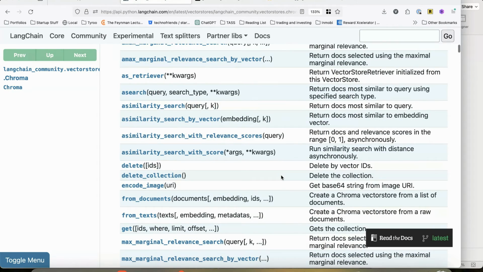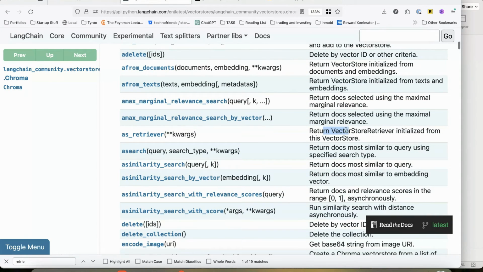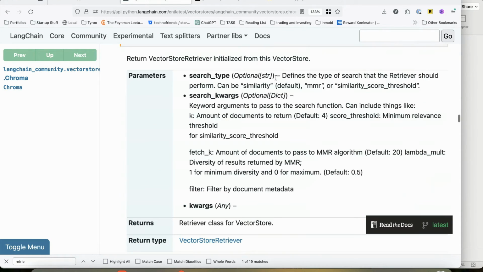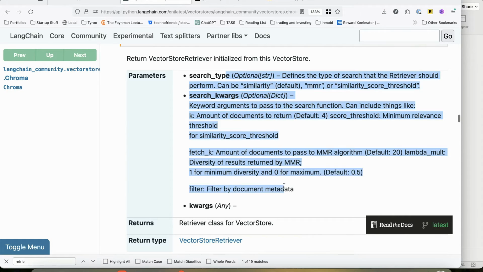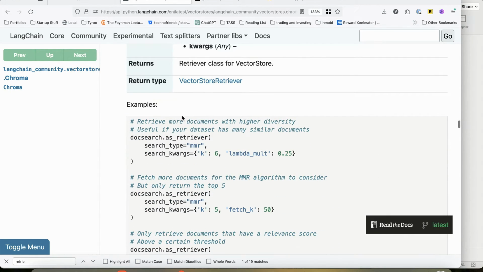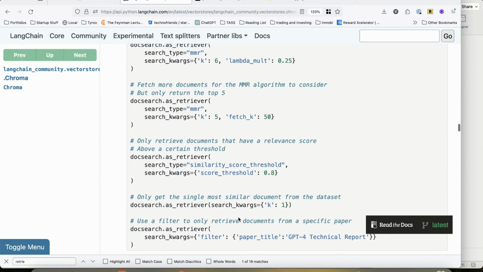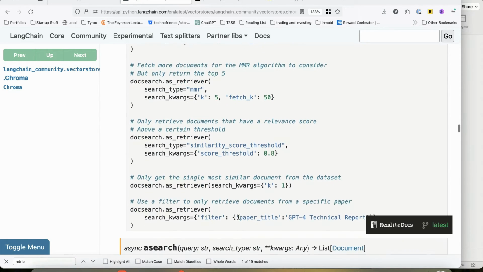You will see that as_retriever returns a retriever initialized from the vector store. If you go inside, you can see the optional parameters, how you can change them, what fetch k is, and how you can change that. I strongly suggest you go through some of these things, you will learn a lot just by going through the documentation.